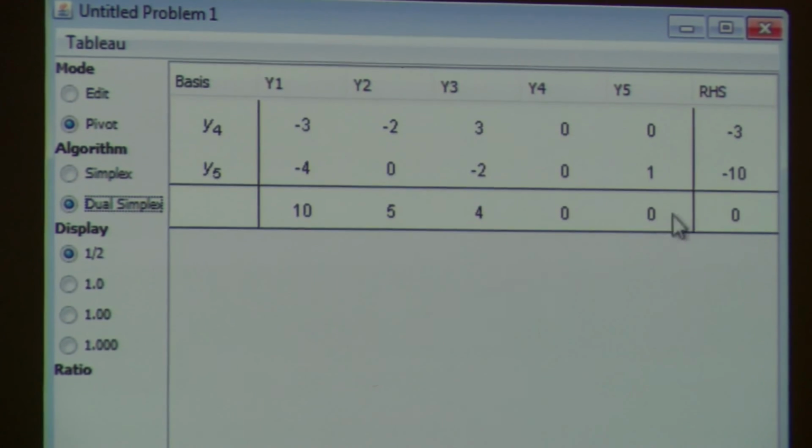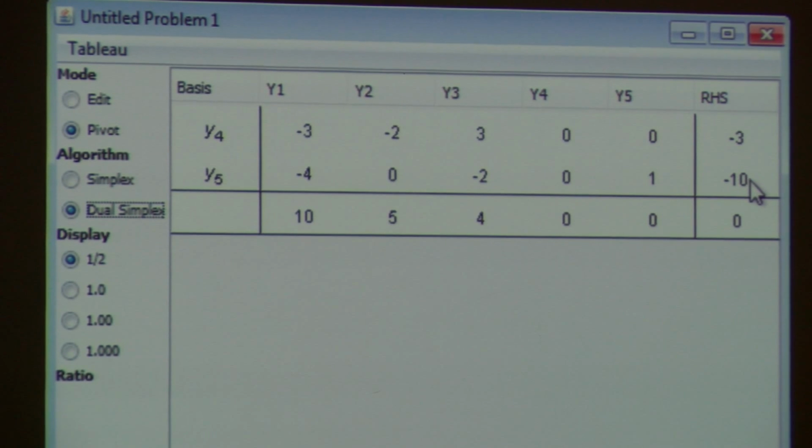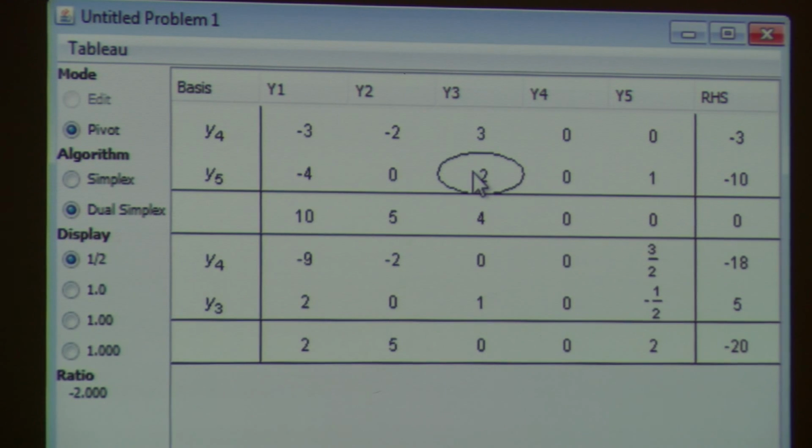Okay, so you have to first pick a row. Now I pick that one, negative 10. Then I need to choose between two negative numbers, negative 2 and negative 4. So you see, as you hover your cursor over negative 4, down there is a little number coming up, the ratio. It shows you the ratio between the C there and that A. Is that clear? So you can memorize that number. What was that number? Negative 2.5 and negative 2. So which one has smaller absolute value? This one, right? So I click on that. Is that clear? So it's just click, click, but you have to know where to click, okay?